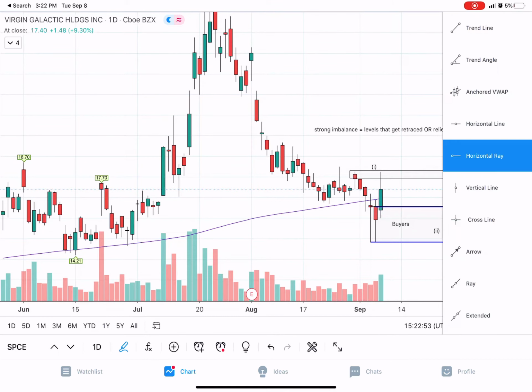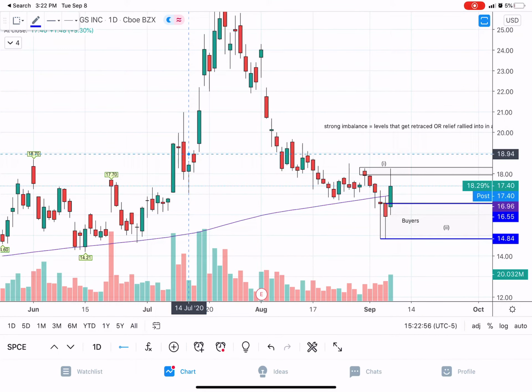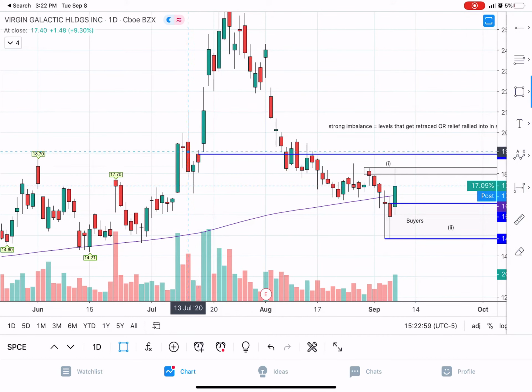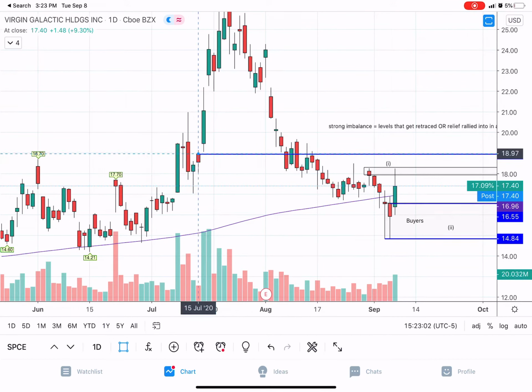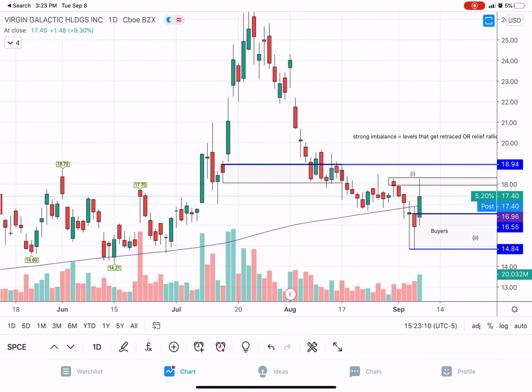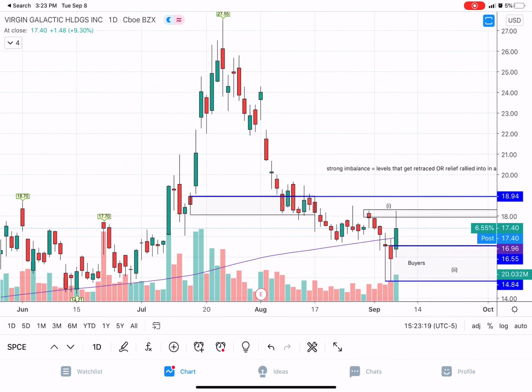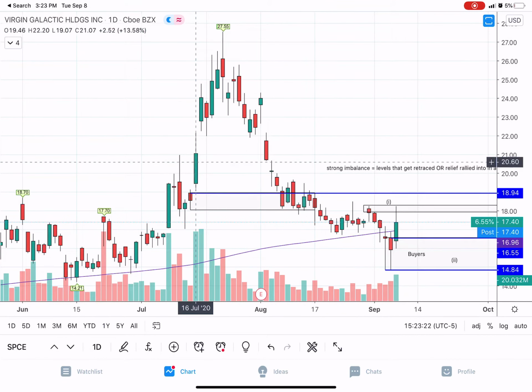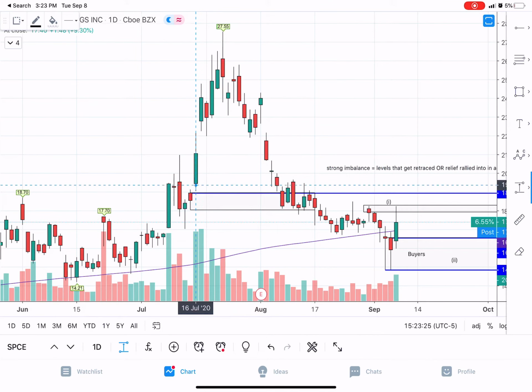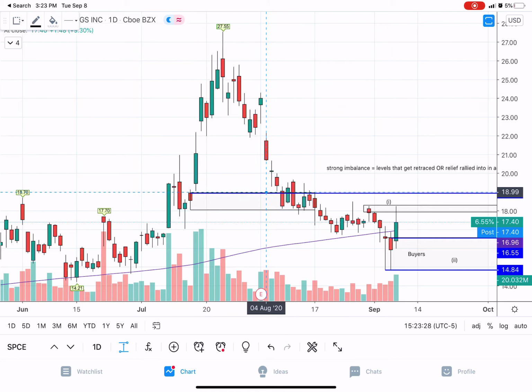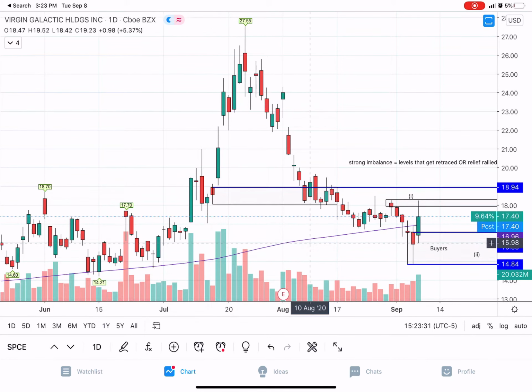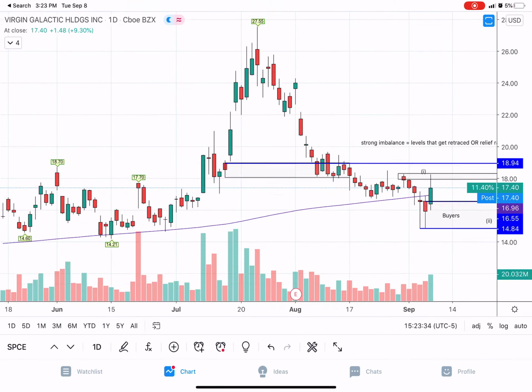I mean, here's a prime example, right? Sure, you can call this a level of demand based on candle structure, but the easiest part of supply and demand is drawing the levels. The hard part is to identify what's strong and what's weak. So look at this. The level was basically ignored. Sure, it caused some chopping up and down action right here, but look at how long it took to retrace back into the level. It took from July 15th almost a month to retrace back into it.